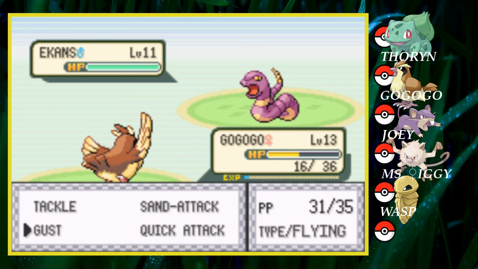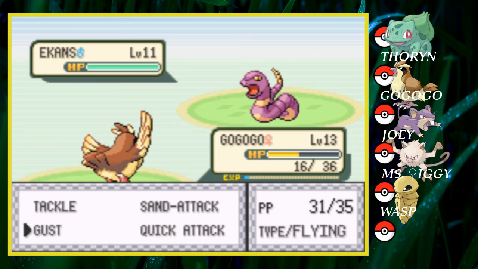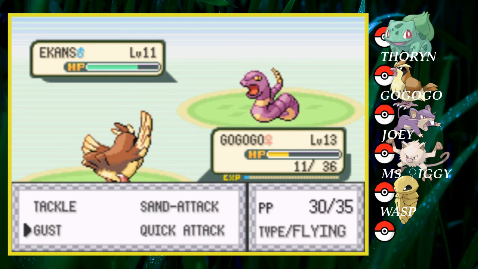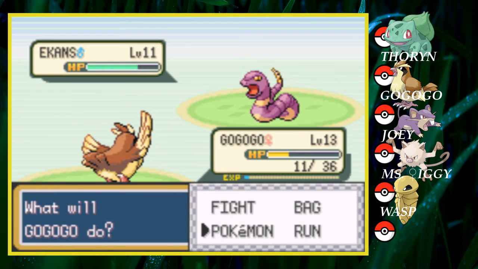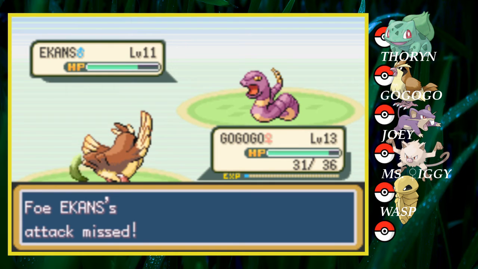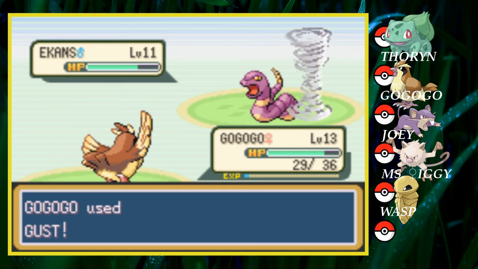Intimidate. Same strat. Let's go with same strat. That's a Gust. Let's stab. I'm not sure how much damage that could do. Alright, can we switch out? So Wrap is in like find. Okay, so bag. I'm gonna potion up. Clear, you missed. Wrap by Wrap. Okay. See, Stab physical. I think it's still better than Quick Attack.